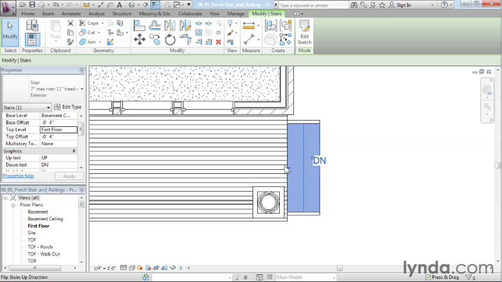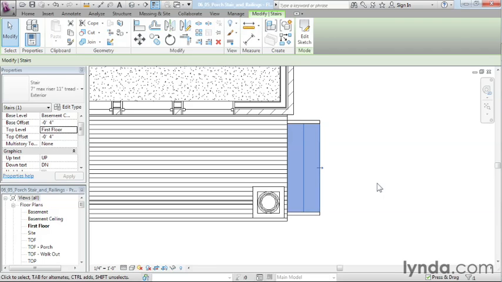While it's still highlighted blue, you can see that there's this line here, which is an arrow pointing toward the deck. What I mentioned down here is that's not a good thing, because if I have it in this condition, it means it's going to try to have the stairs going underneath our front porch area here, which is what we don't want. So click on this little arrow in order to flip it to the other side. Now we're going to be able to walk off here and walk right down our steps, down onto the ground.